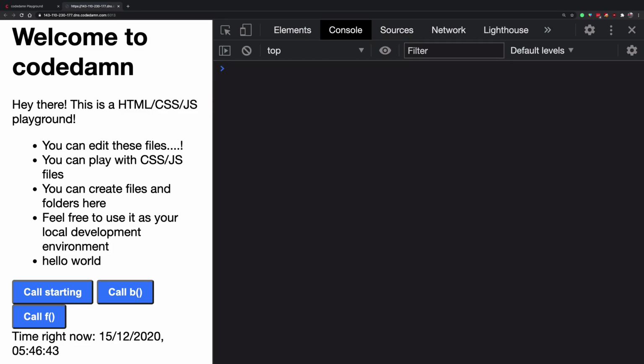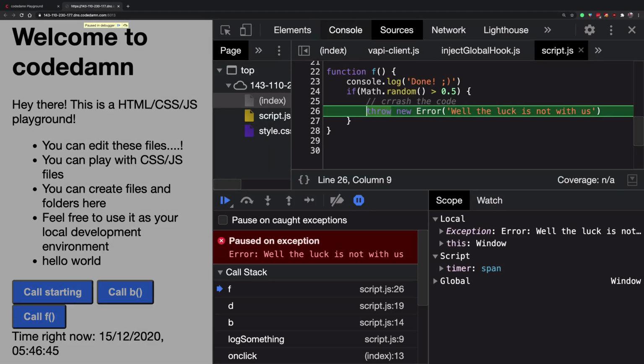Right, so I'm going to go ahead and clear the console and I'm going to start clicking the button. So you can see on the third attempt, Math.random becomes greater than 0.5. Well, this is going to be a different number, I guess, every time. Yeah, because this execution gives us a different number. So anyway, you can see that this time we can actually go ahead and analyze the situation.